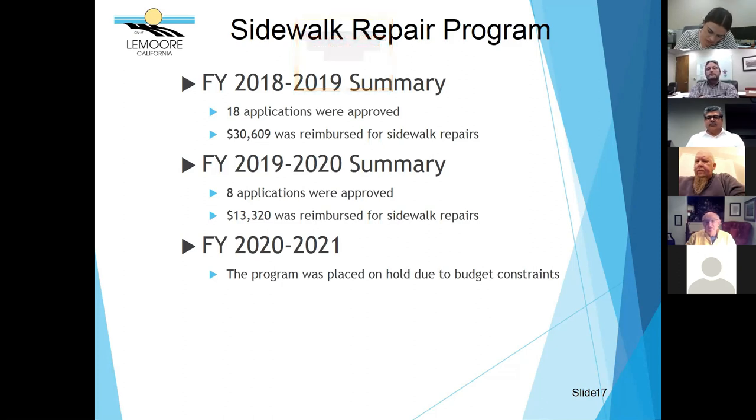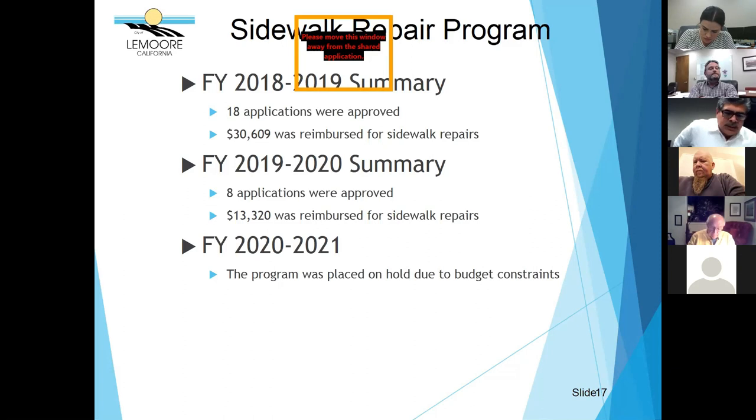No argument there. Yep. So the calls that we've been getting this fiscal year, we've been taking their name and telling them that if funds become available next year, we'll be sure to contact them. So we do have a list. If you know of anybody, have them call us and we can put them on the list and be ready.